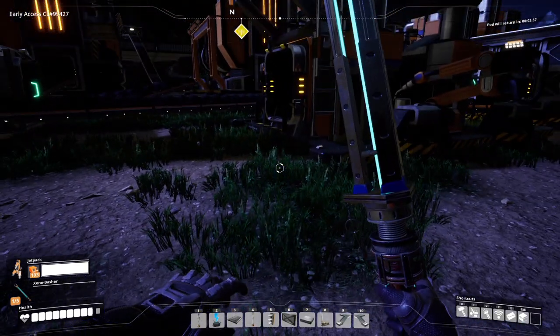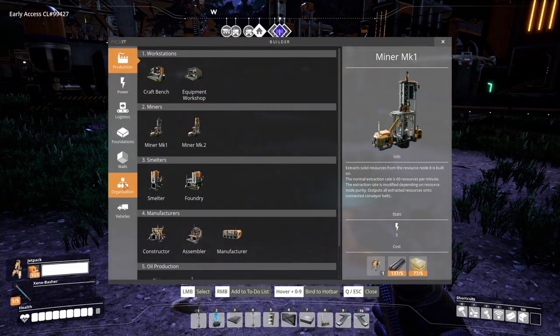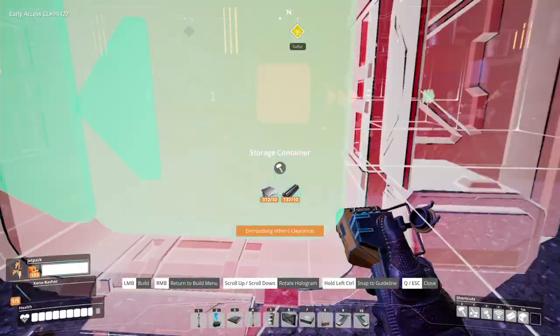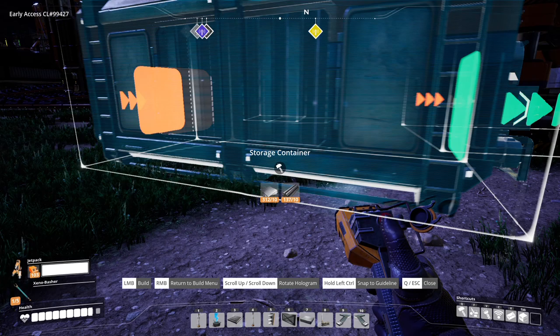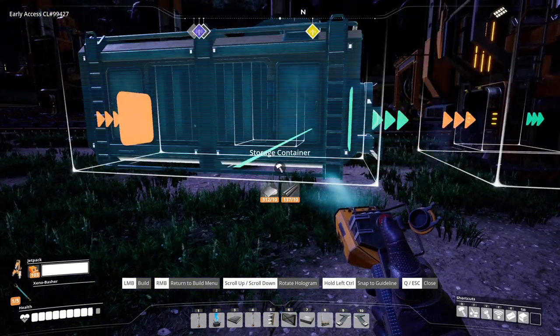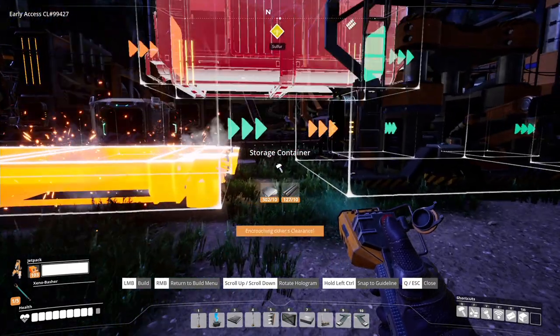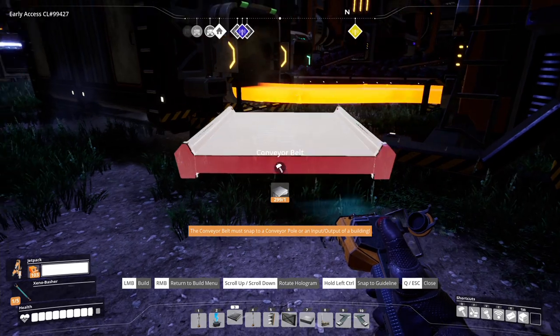I need to build a box for these, just so that I can store them before they're fed into the machine. That should do. Not quite straight, but close enough.